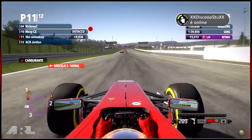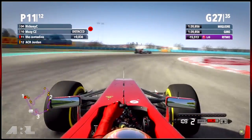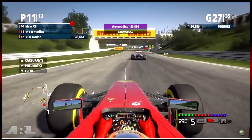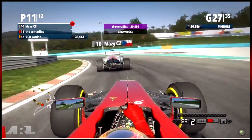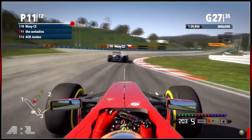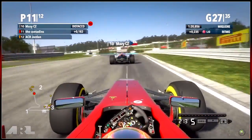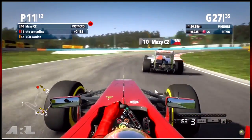As Contadins chases after Mazy, put it into fuel mixture 2, and Contadins again also the same as Fizzy on those soft option tyres. He pumps in a 120.8. He's absolutely flying out there. The previous fastest was a 121.0 for Fizzy. He's now just trounced that by about a tenth and a half, which is absolutely incredible. And no wonder he's right onto the back of Mazy. This is incredible pace for these two on the soft compound tyres. I reckon if this carries on, he looks after them pretty well. Maybe Contadins might just cause 1 or 2 surprises, as will Fizzy, I guess, in these last kind of 8 laps or so.